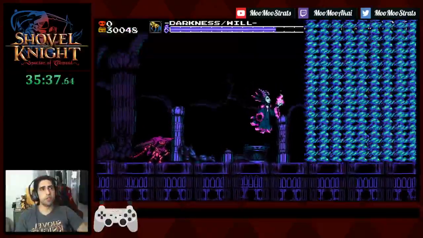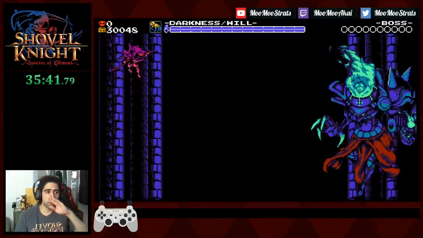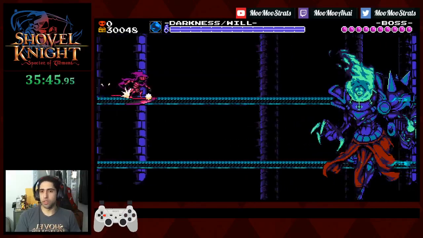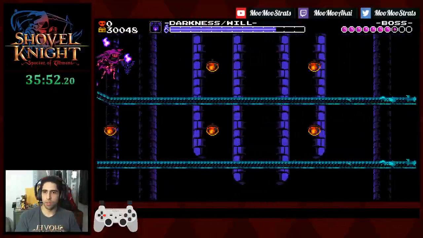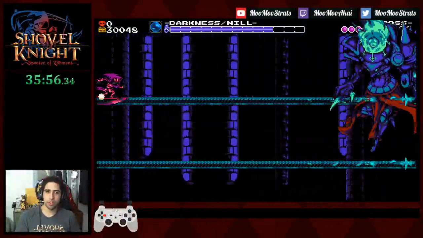Going to be using a combination of Judgment Rush to get close to him. The rails are super random, which kind of throws a wrench in the works. I'm going to be using the mirror to get a little bit of early damage, and then the lantern to try and deal as much additional damage otherwise. 1, 2, 3, 4, 5. Nice. Nice. And I managed to get the face skip.